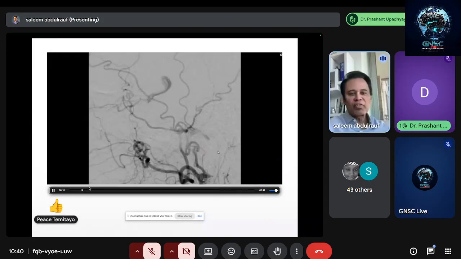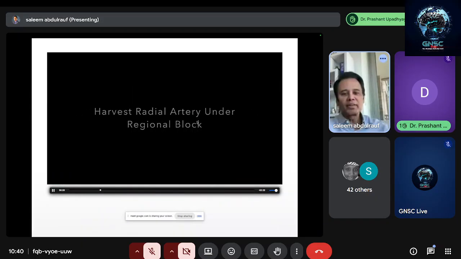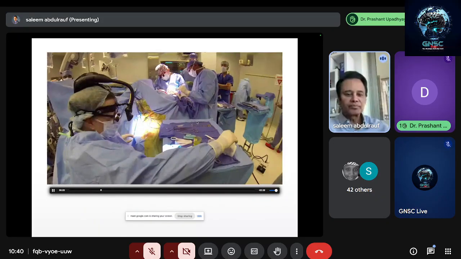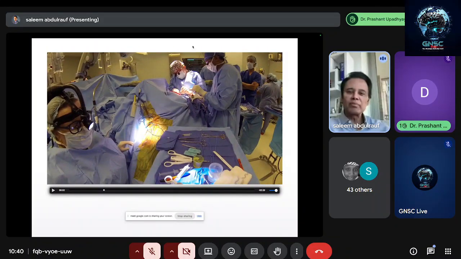So we define the maxillary artery. I say, okay, I'm going to use a maxillary artery for this aneurysm. You see, this is a maxillary artery. I'm going to get it here. First, we harvest the radial artery. You see right here. Three of my team members are working all at the same time, so you don't delay. It's not a long surgery. Radial artery harvest, craniotomy, and a small opening in the neck to occlude the carotid artery at the end. Once we do the bypass, we occlude the carotid artery, okay?